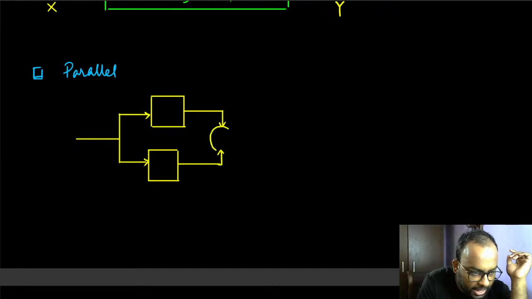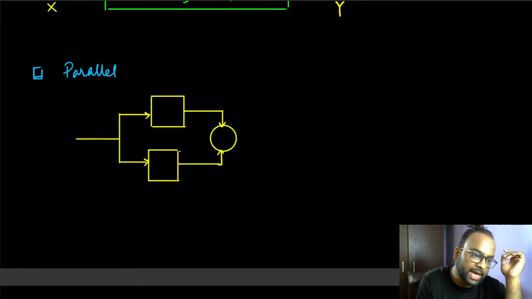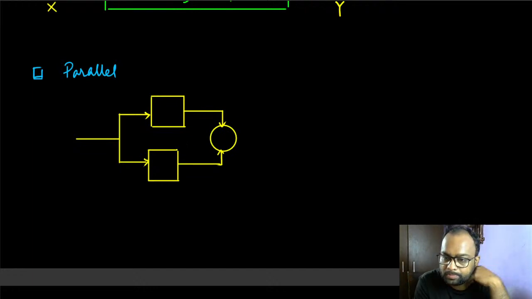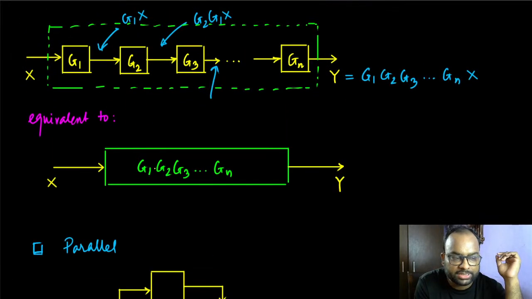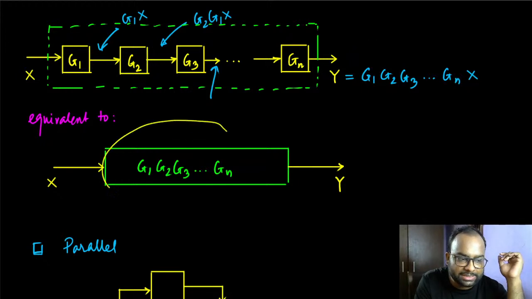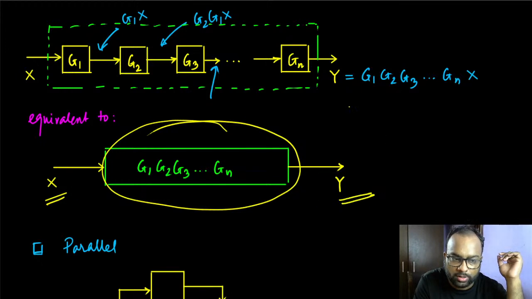Before I talk about this, I need to talk about the transfer functions. Yes, someone is saying that. So if we excite this system with a certain input and get this output, in order to have a single system that takes the same input and produces exactly the same output, we need to have this transfer function. So these two are equivalent.